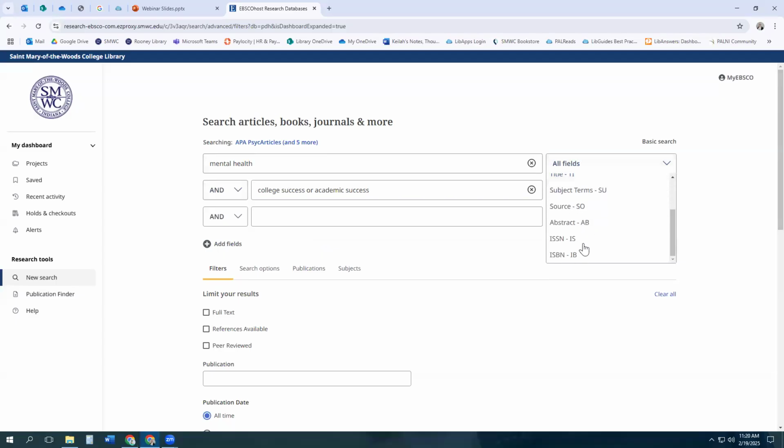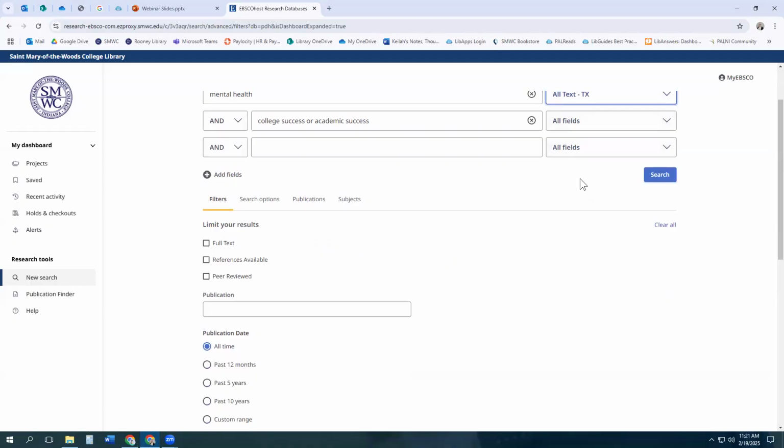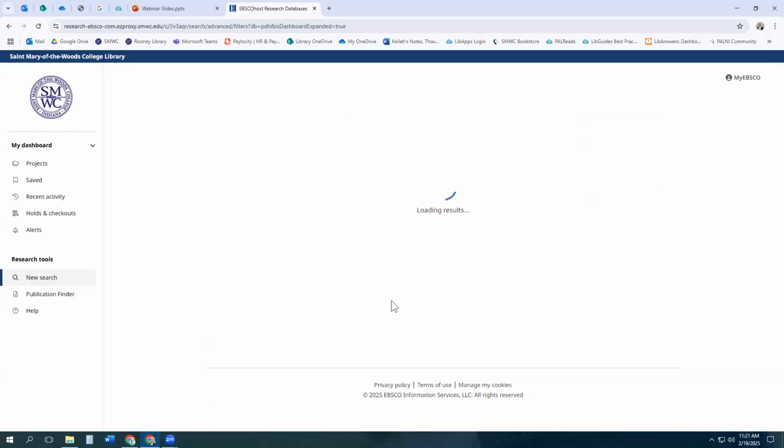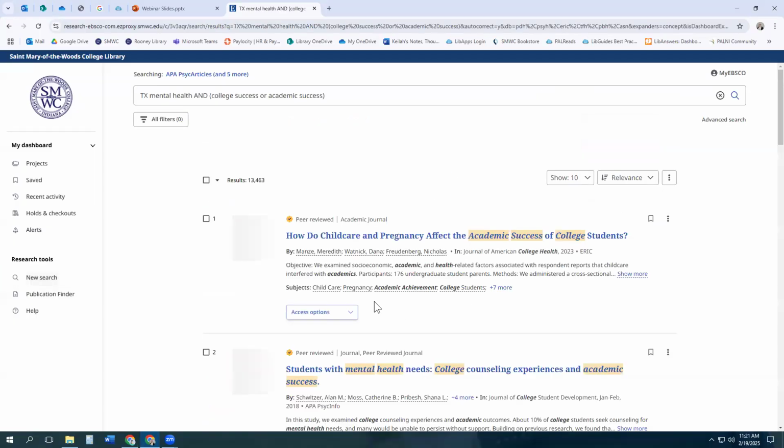Now, if you would like to change some of the fields that you look in, you can do that. For now, I'm just going to try full text and see where that takes me. Let me go ahead and do that initial search so we can see what that does once we start using the filters. So I initially start with 13,000 results, which, like quick search, is a lot for me to look through. I don't have time to look through all of that, so I am going to use filters to make that easier on me.